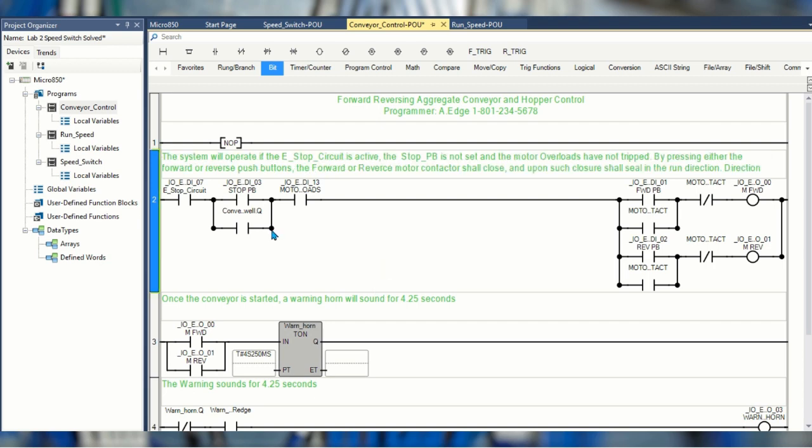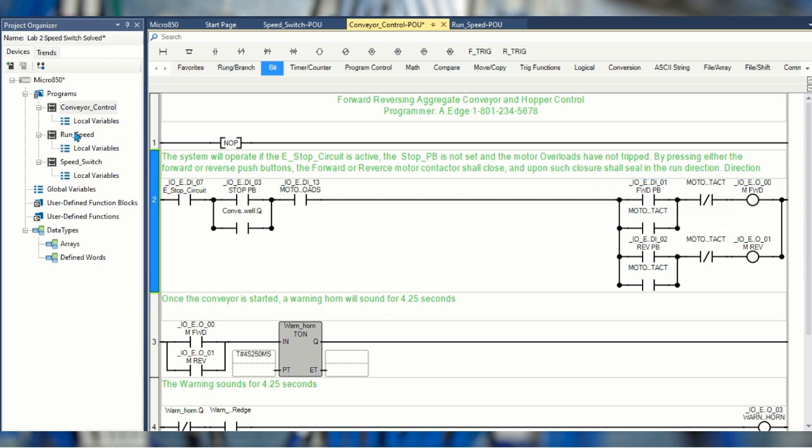Okay, so when the stop is fine and the stop button is not pressed and the motor overloads are not tripped, those 3 conditions will stop the motor at any given time. And then we have a push button. When you push the push button in, it's looking to see that the other direction is not already engaged, and it closes the motor forward bool, which is an output.